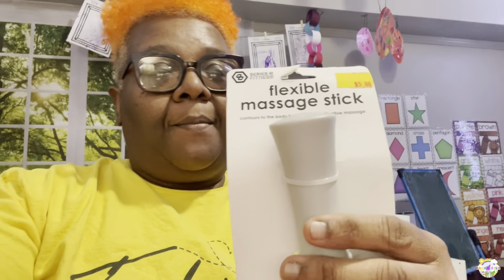Okay, so I got me a bonnet. I wore these one time, but I didn't like it. But my granddaughter convinced me to get another one. So I got a bonnet. I got a flexible massage stick. And this was $5. Oh, wow.